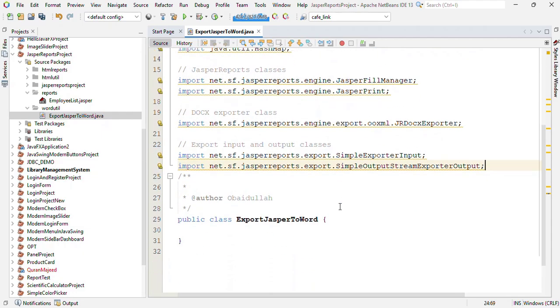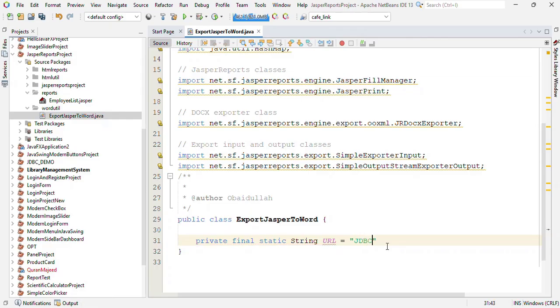That is good. Thereafter, let's establish the connection between the Java application and the MySQL database. First, we want to define variables to store database credentials. For example, private final static String URL equals, and here we want to add the database URL.